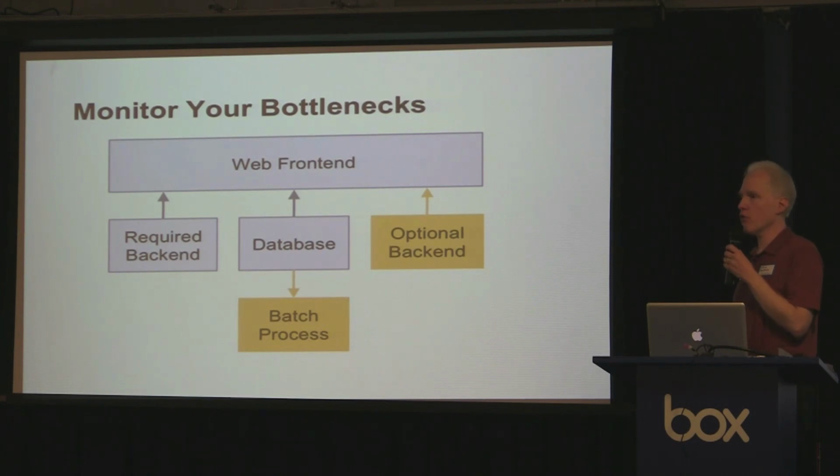So now you've made your site more robust, but you've made your monitoring less robust, because now if there's a problem in that back end and you're only monitoring the front end, you won't hear about it. So whenever you have some kind of an optional system, something where failure is tolerated, then you need to monitor those failures directly, because you're probably not going to hear about them any other way.